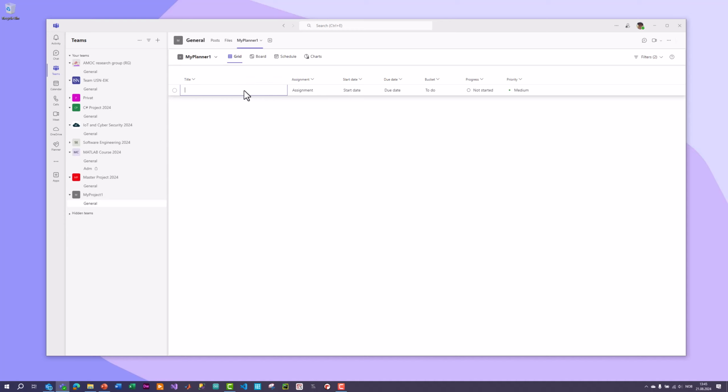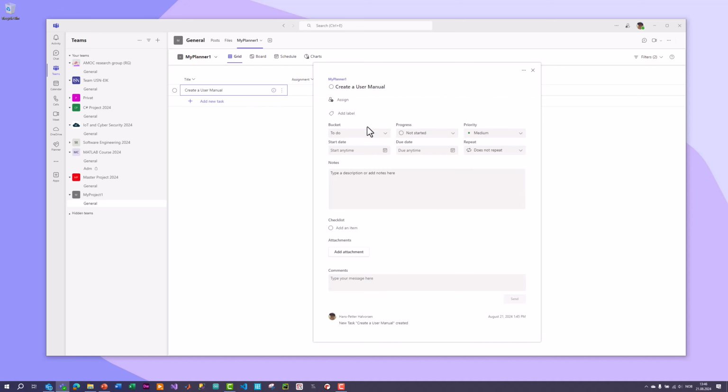So then basically we need to create a new task. So let's create a task, create user manual or something. And then this will be added to the list. And then we can click on this symbol in order to open details for this specific task.